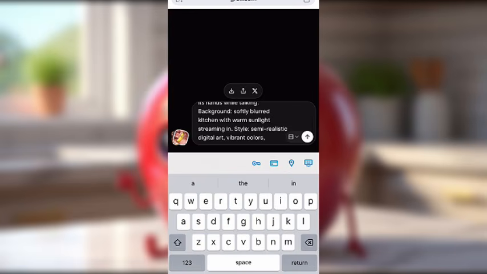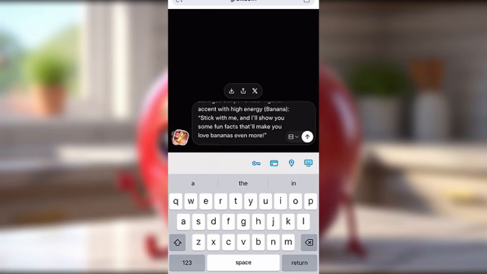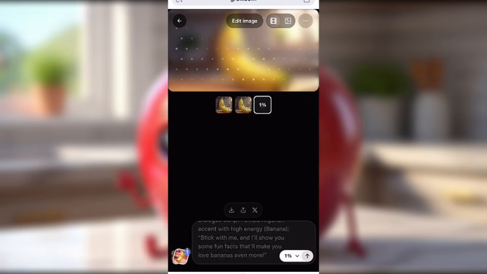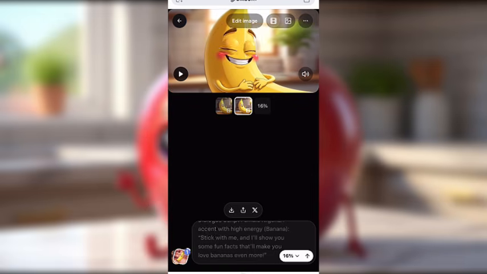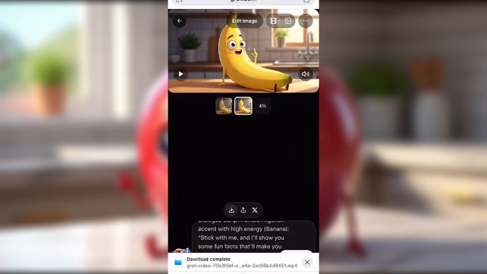Hello. I noticed the banana did not read out all the script, right? Which is actually fine. I mentioned earlier that Grok gives only 6 seconds of video for free. So you can just edit, listen to the video. For example, it didn't read this: "Stick with me, and I will show you some fun facts." So I just deleted the first part of the script where it's actually mentioned. So it's going to continue from this "Stick with me, and I'll show you the fun fact." So I'm using the same image. I'll just go ahead and hit generate like this. And once that is done, I'll just go ahead and download this and save it on my device.